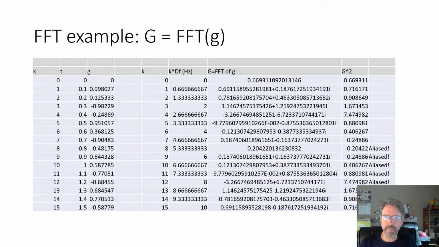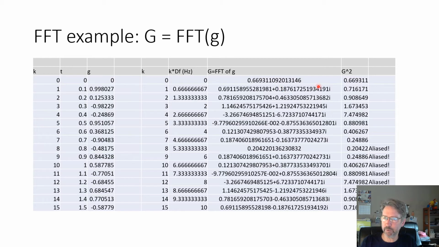Here's an example of some data, and there's another video that shows how I gathered this data using Excel. But again, what we're starting with is this column of data, so little g. It's voltage versus time. So here's time, here's voltage. It's indexed with K, and it starts off with 0 times delta t, then 1 times delta t, and 2 times delta t. So it's evenly spaced in time. And so we just give it this one column of data to the FFT function, and what we get is this column of data. The capital G is the fast Fourier transform.